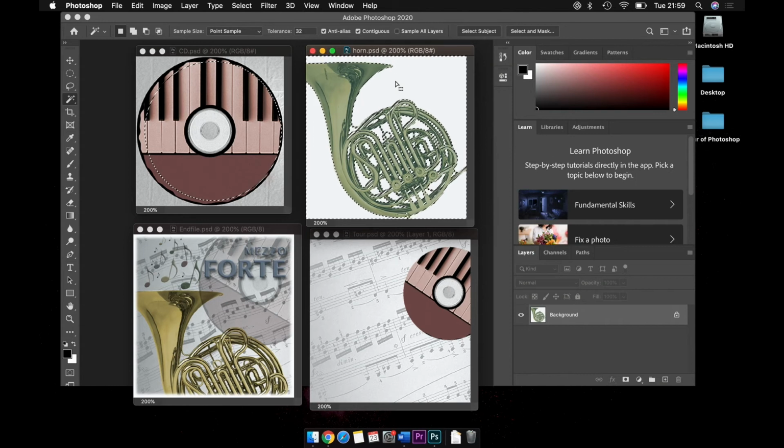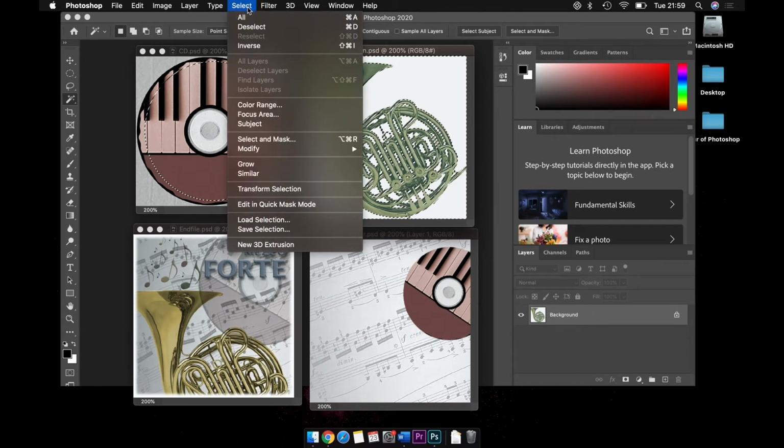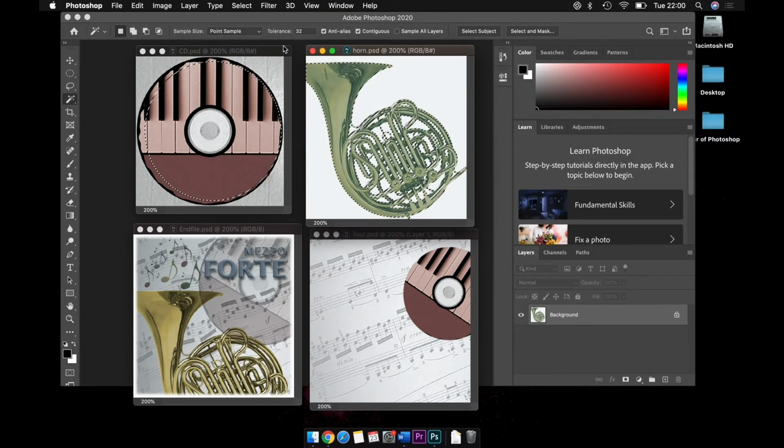Now that the white area is selected, the last thing we need to do before we move it over is to invert our selection. At the moment, we have selected the white space in this document, but it is in fact the horn that we want, not the white area. So go up to the Select menu again, and choose the option Inverse. You should now see the dotted line runs around the horn, not around the outside of the document.